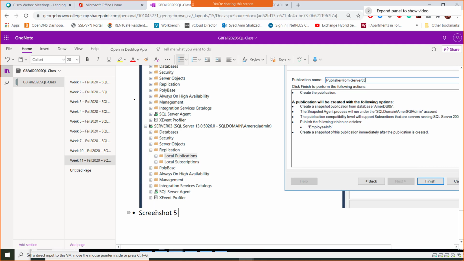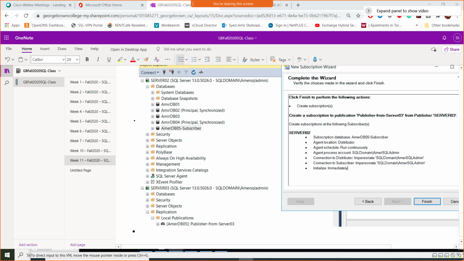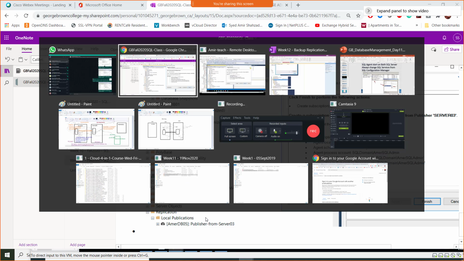Screenshot 5: subscriber being created on server 2. So screenshot 5 is there, and I'll just go back.